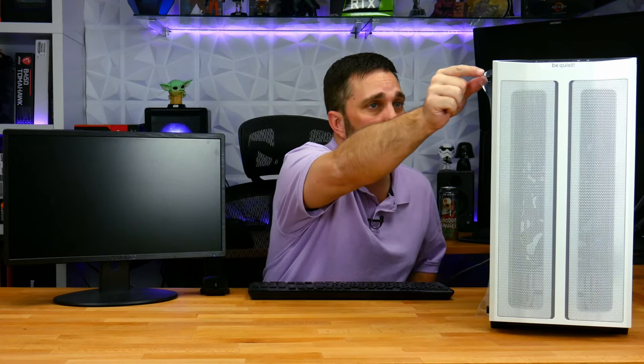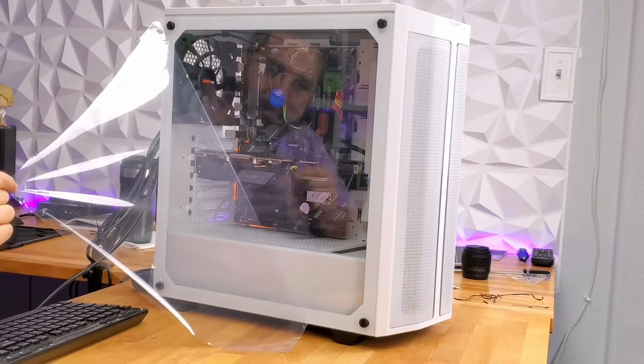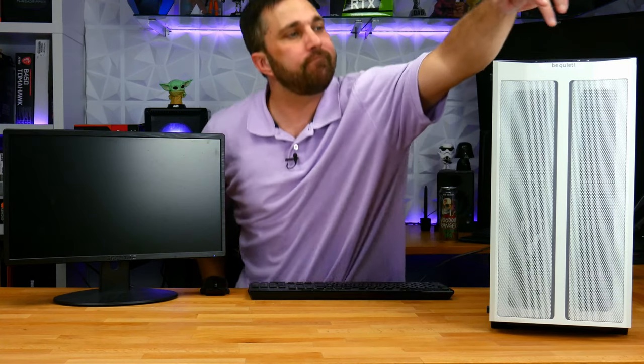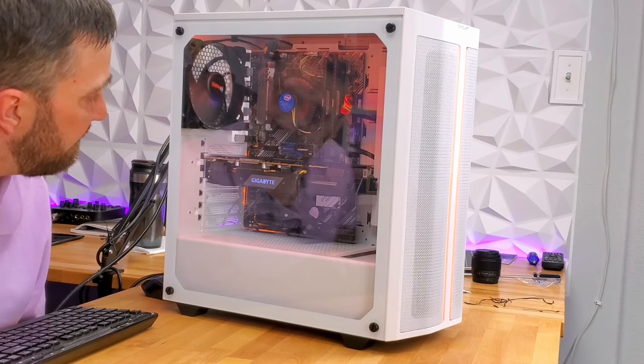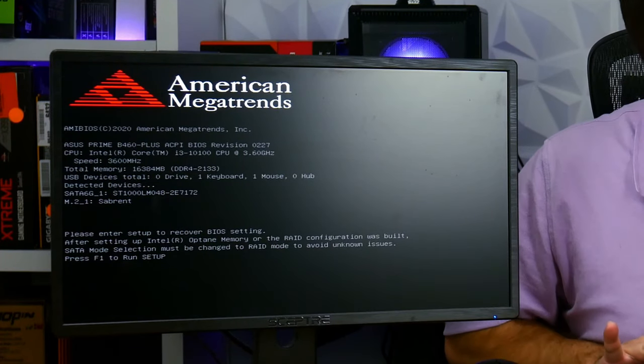Build complete. Let's fire it up and make sure it works. But first, man, even the Be Quiet fan is silent. Okay, unsatisfying, but okay, that's satisfying.